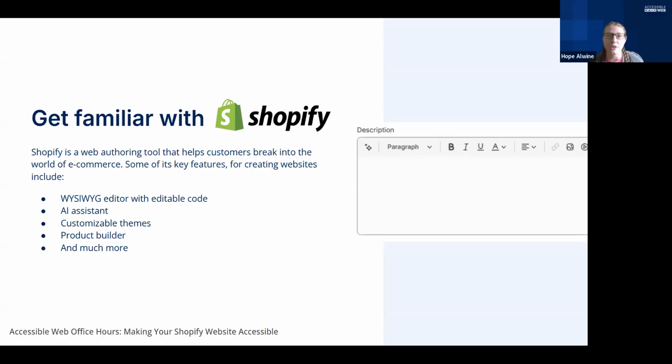The last button, which is an opening bracket with a forward slash and a closing bracket on the end, is for accessing the code. So another feature of Shopify, as briefly touched on before, is it does have an AI assistant to help with the creation process. And it also helps if you need some help with actually using the software itself. Another thing that Shopify has is customizable themes. So the number of themes is quite extensive, having both free options as well as themes available for purchase.